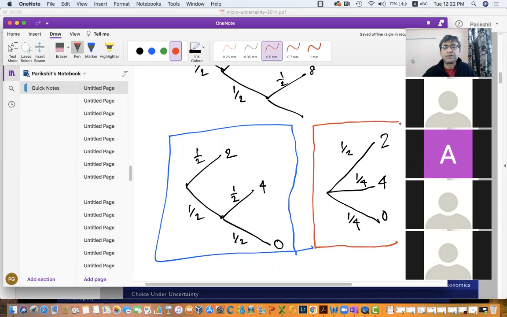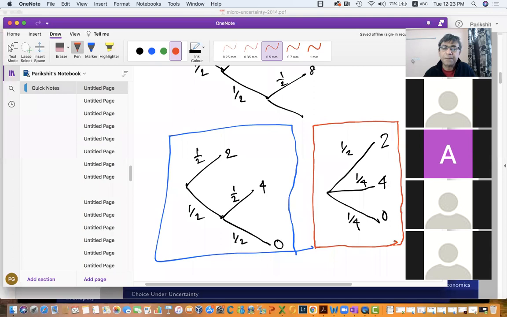I could create this same probability distribution through a somewhat different method. For example, I have an urn in which 25% of the balls are blue, 25% are green, and 50% are red. One is going to be drawn at random. If it comes up red, you win 2 rupees. If it comes up green, you win 4 rupees. If it comes up blue, you win nothing. That lottery, though a different physical process, creates the same probability distribution.